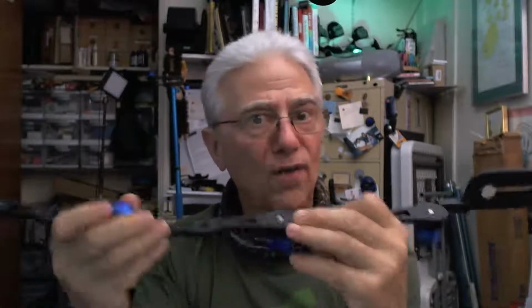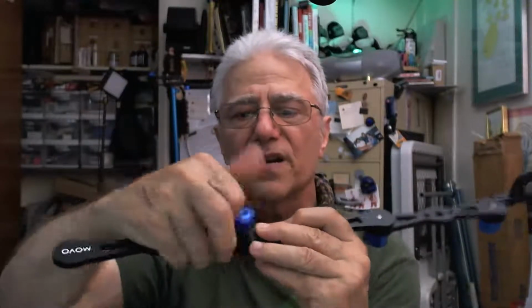Now, one thing with the Movo, this piece of grip gear here, you might find that there's overspray on the holes with the paint. You can just run the threads through, or what you can do is buy yourself some, whoops, I didn't mean to hit the microphone. They're called rethreaders. And you really only need one, but it's just as cheap to buy one as it is to buy a whole set. And you get the 1/4 inch and the 3/8 inch, and you're all set.